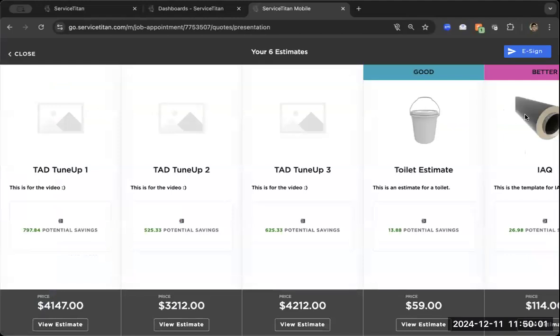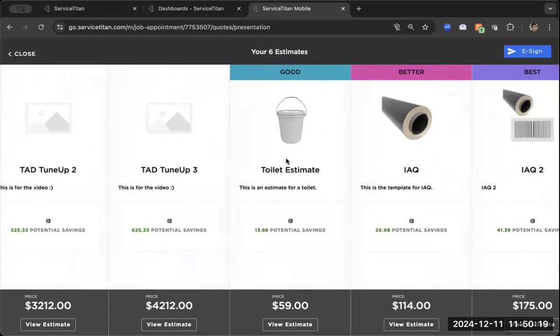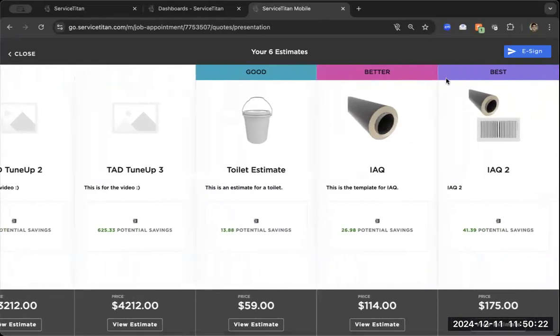Now, I would be presenting this to my customers, holding my tablet, talking to my customer and walking them through these estimates, giving them that amazing customer experience. You'll notice the ones that I just created from scratch, they don't look that good. But the ones that I've created from my estimate templates, they've got beautiful colors, they've got beautiful images. So this is just a call out. You can of course have images on your regular estimates, but I just think using estimate templates is so much better. It's a lot more efficient, and quite frankly, I just think it looks a little bit better.